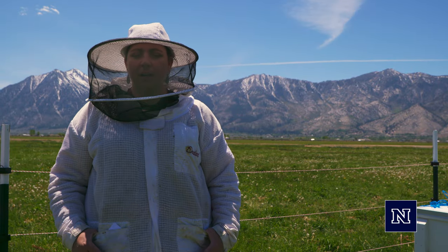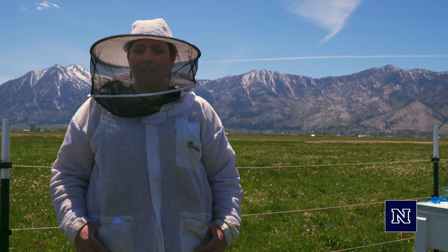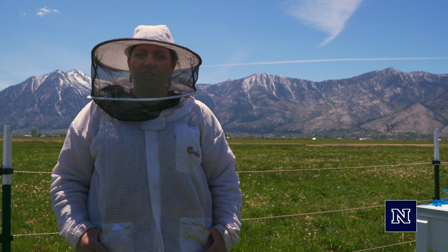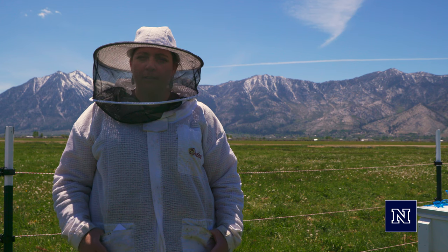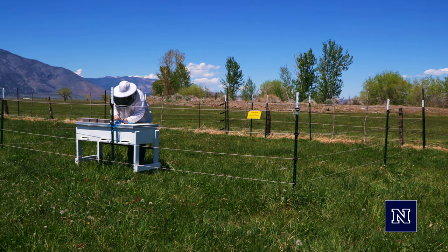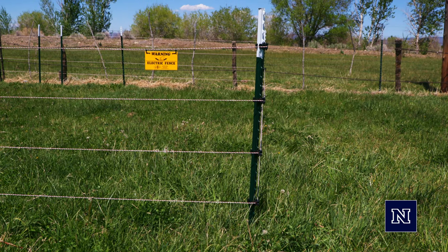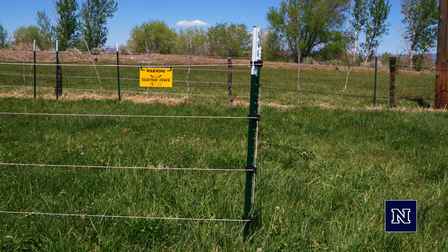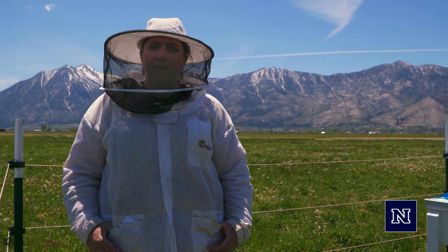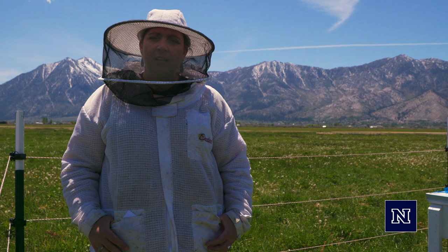At this apiary location, we're out in the middle of a cattle pasture that's flood irrigated, so we've had to take all of that into consideration. One of the things we knew we needed was an electric wire fence. At this location, we specifically chose T-posts with poly electric wire so that we can raise it up enough that when the field is irrigated, the water doesn't mess up our wire fencing. This space is actually a 20 by 25 rectangle, and we'll put about four hives out here. There are four strands of wire, 10 inches apart, which may need to be modified based on the animals you're trying to keep out. Cattle is our primary concern here, but bears could potentially be a problem, in which case we might add a fifth wire and tighten up that spacing.